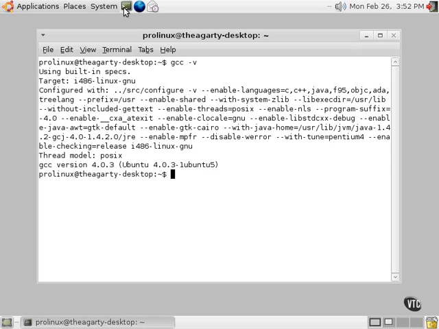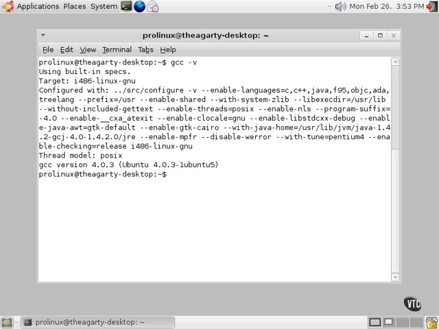There's i486 Linux GNU, and a lot of configuration information that we don't really care about right now. But there's our GCC version 4.03, and it's on the operating system, Ubuntu, as you can see. Well, GCC, the GNU C compiler, is one word that can be used to start this thing.